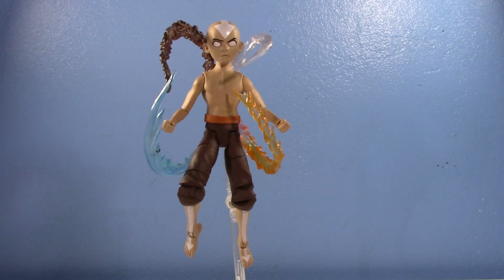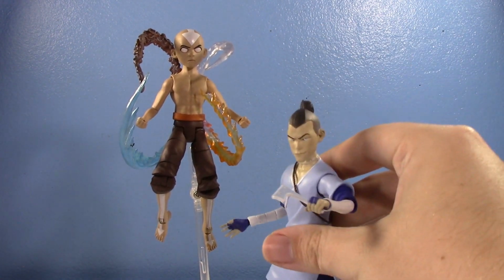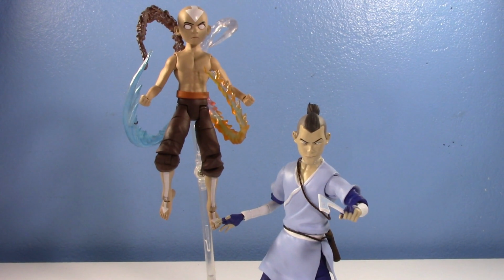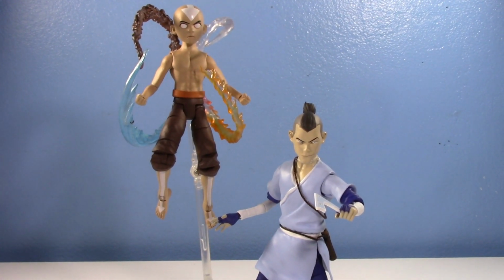Definitely Diamond Select is doing some cool stuff with this Avatar line. I would hate to see it go, because I would still like to see a few more figures in this line before it gets canceled and all that. But given how these guys are still kind of around the 5-6 inch size, the McFarlane stuff might scale all right with it, because McFarlane's doing both the 5-inch scale and a 7-inch scale. So we'll see how things scale with all these, because the Diamond Select is scaled all right with the Mattel line. You saw with the Sokkas, they're pretty close in size, but there's other figures where the size difference is a little too drastic to really fit together. But, you know, the Mattel and the Diamond, for the most part, they've scaled. So we'll see how McFarlane works.